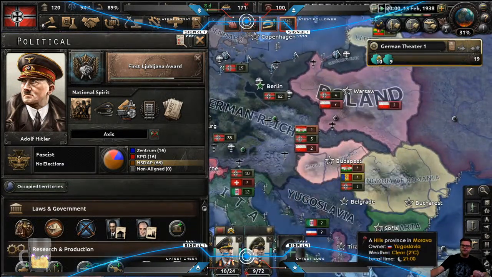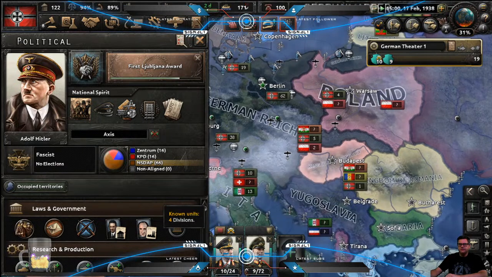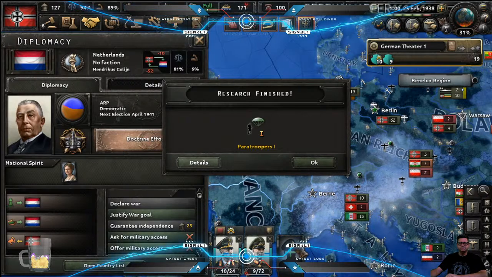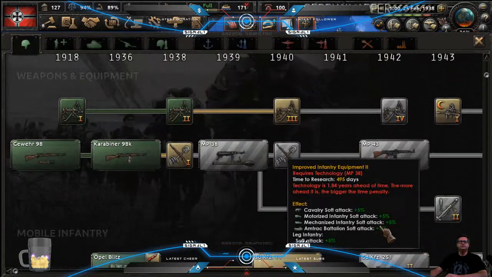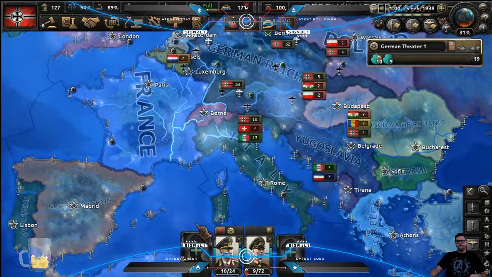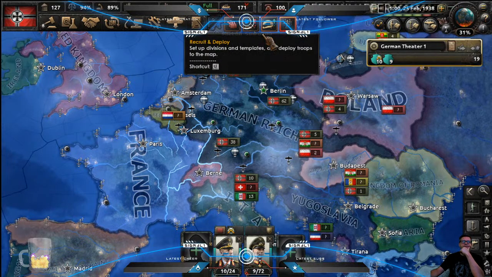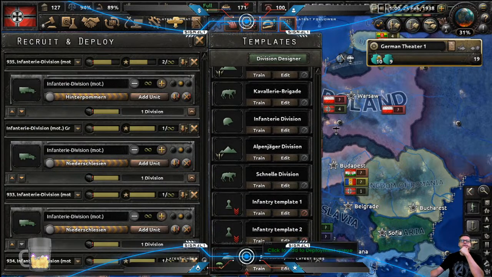Hopefully we can get Yugoslavia, which has a lot of resources, especially factories, before we have to start engaging in war. Also hoping that we can get some in the Netherlands, which is what we want. Let's keep working on upgrading military. And then we also need to work on building some paratroopers.